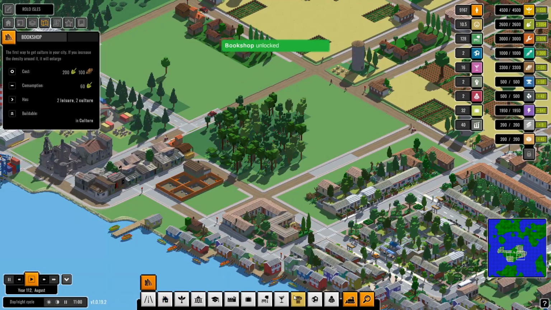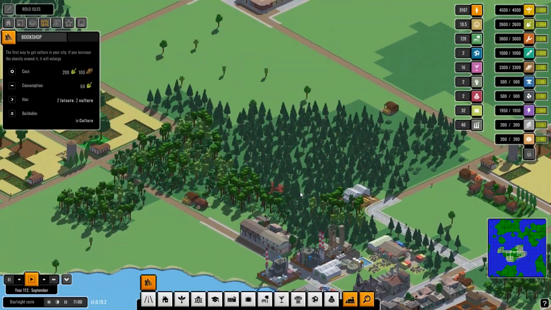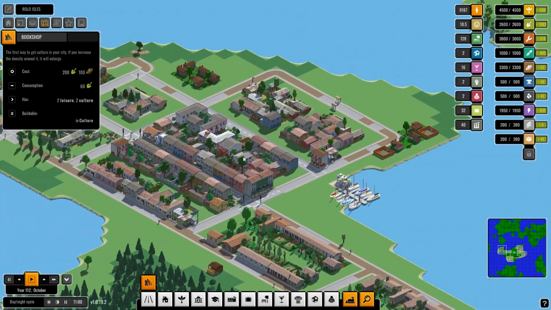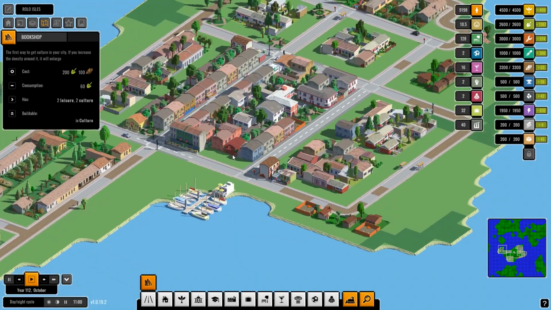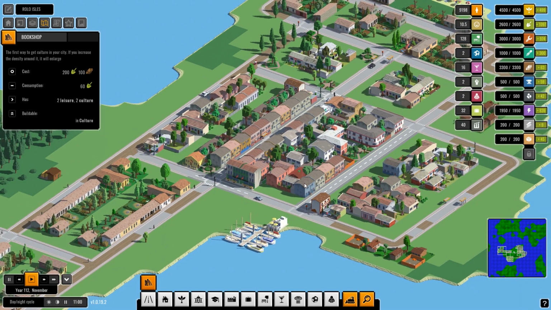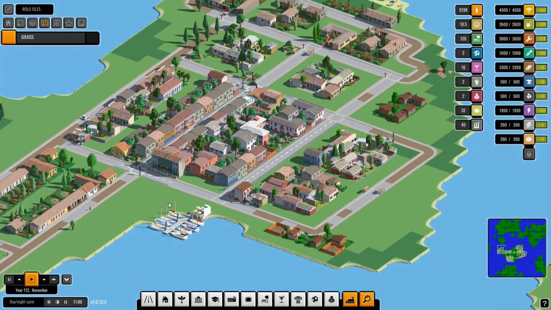Bookshop. It's just unlocked. That gives us culture, which is something we're going to have to work towards at some point. Culture and leisure. So that'd be another nice thing to put up in this area. Maybe next to the church or next to the food store. But yeah, that'd be nice.